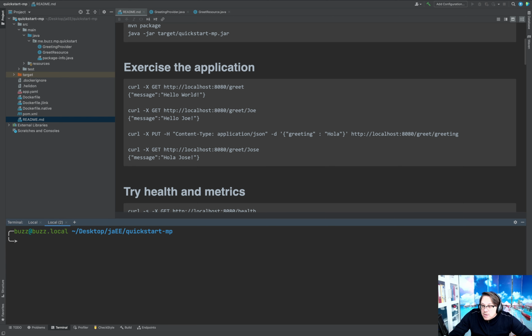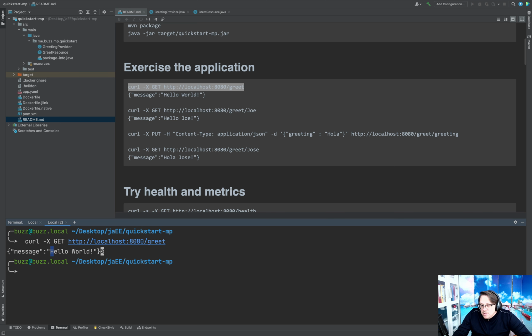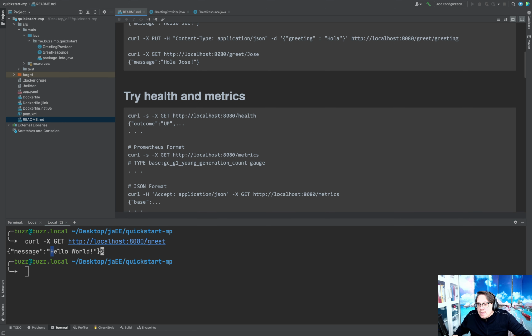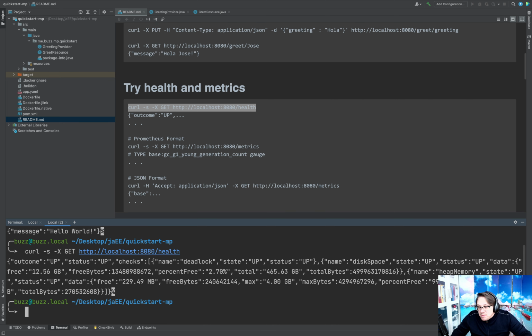So let us actually do some curls. We'll just take those from the example. If we use hello world, wonderful, it works. But more than that, from the very beginning you have curls not only for our service itself, but you can also get the health, and you see that it's okay. There's my Mac, and it shows how many free bytes are available to us, and this is information you can read.